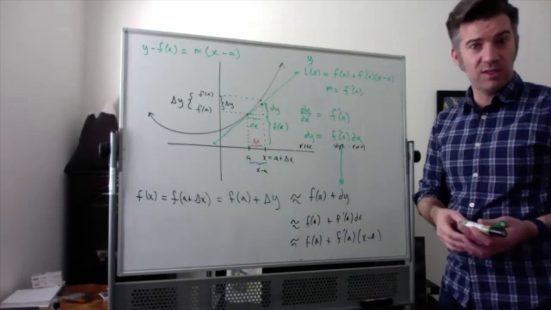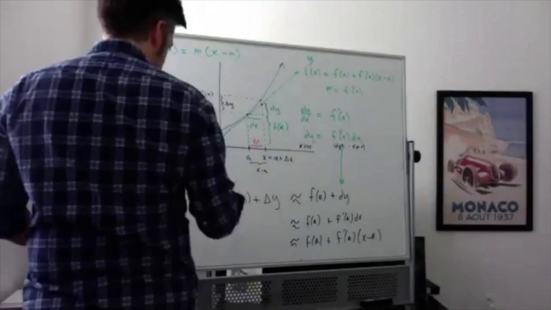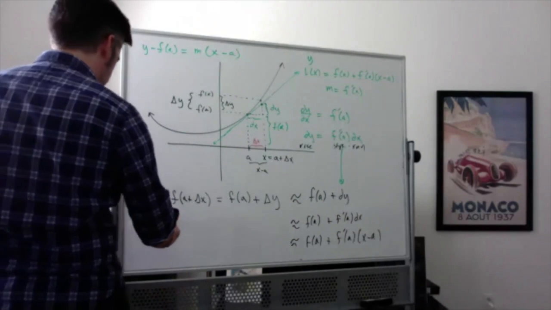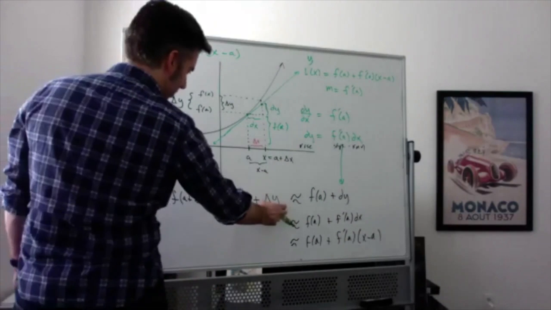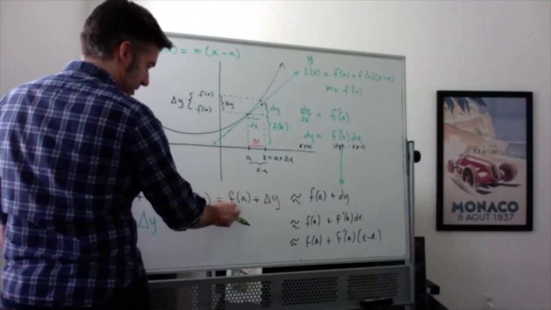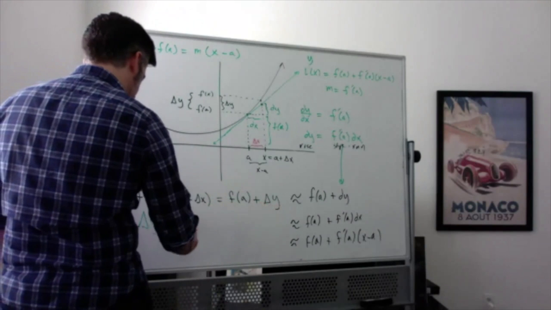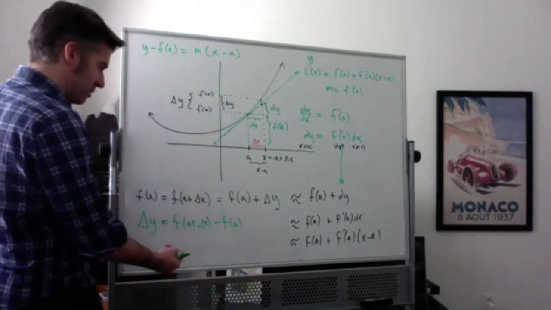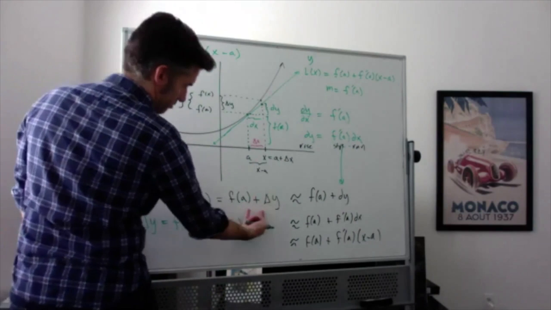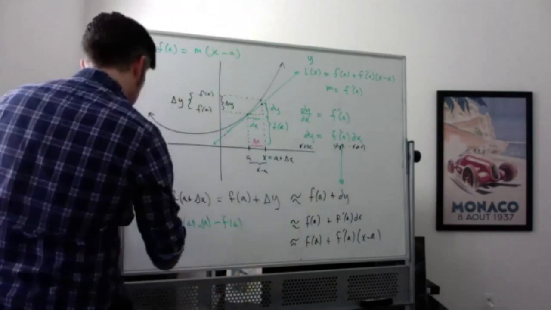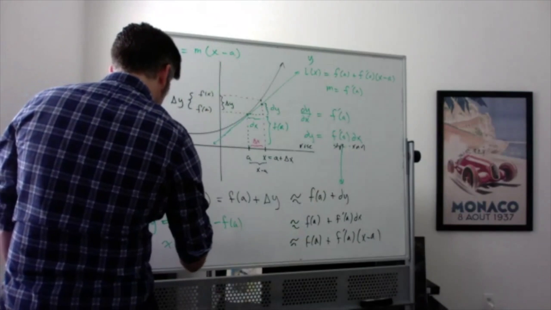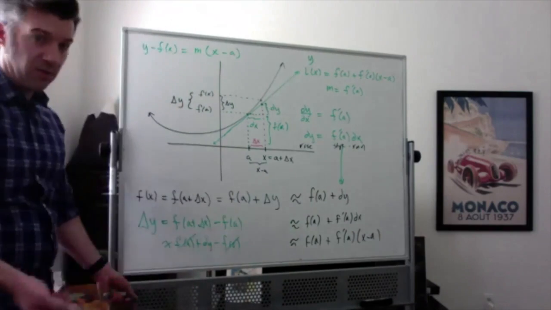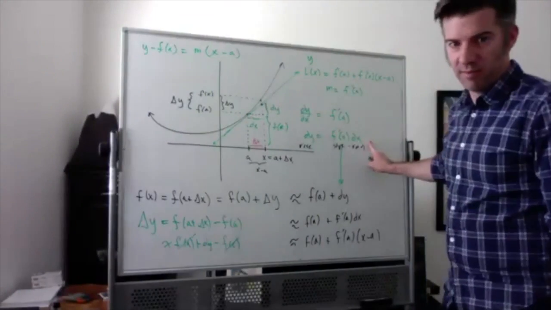I will also point out in the question on the Condor handout, they are specifically asking you to approximate delta y. The way they do it is they say delta y is this minus this. So they say delta y is f of a plus delta x minus f of a. And then your job is to approximate this with this. So this is approximately f of a plus dy minus f of a. And then the f of a is canceled. And you get dy, and dy is f prime of a dx.